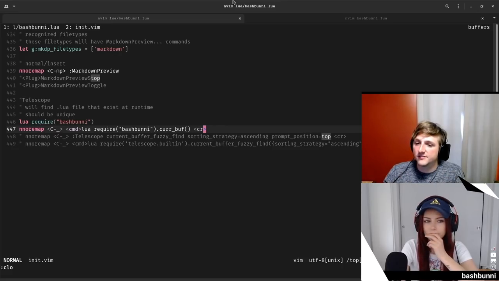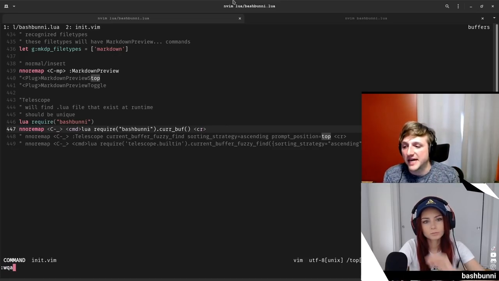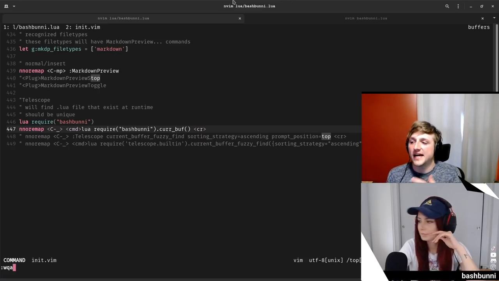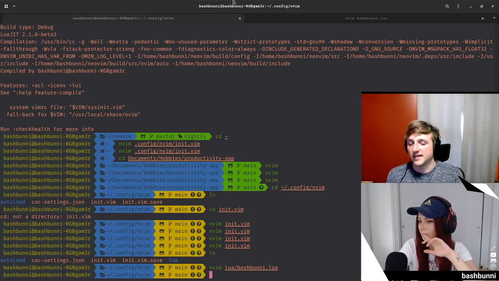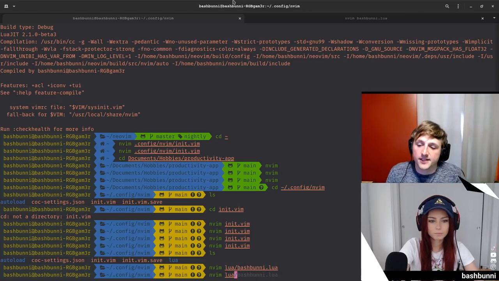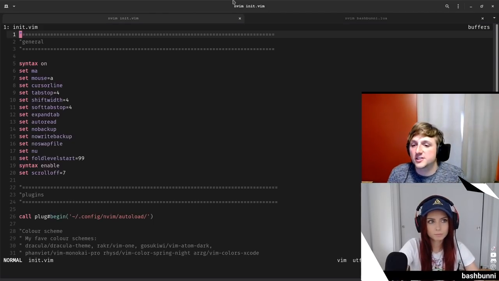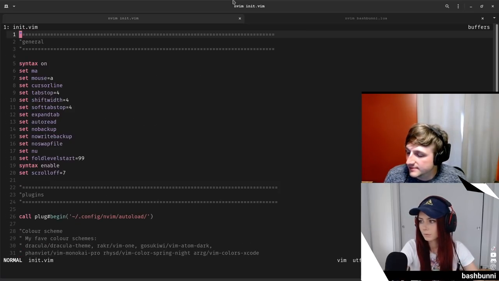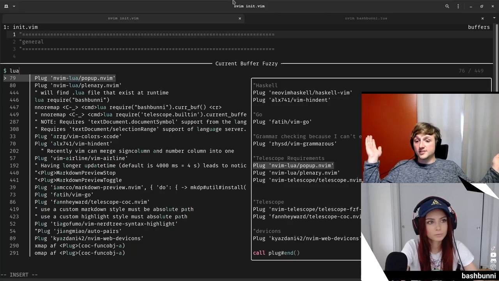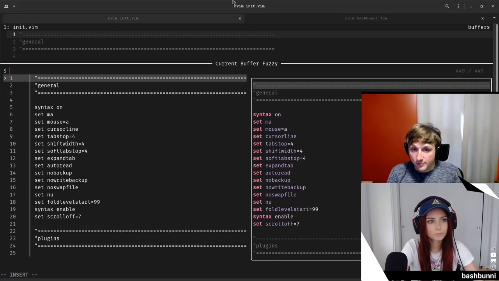Let's just quit out of NeoVim. This is why we're gonna have to quit out: it's not gonna reload your Bash Bunny file. We're gonna need to restart NeoVim, and then the next time it executes your file, it will basically be reloading, right? Does that make sense? So if you can just open up a new NeoVim now with your init.vim or whatever, and then hopefully, fingers crossed, we're first going to try this with control slash. We're doing control slash? Okay, yeah. Let's see. First try. So that called the code from your bashbunny.lua file. Does that make sense? Yeah, it does.